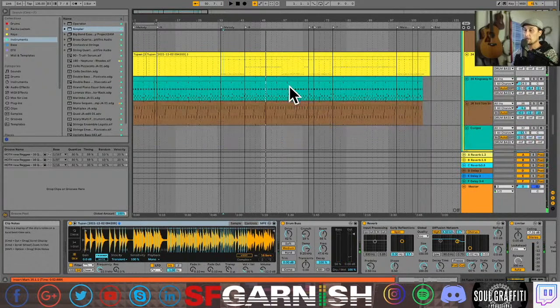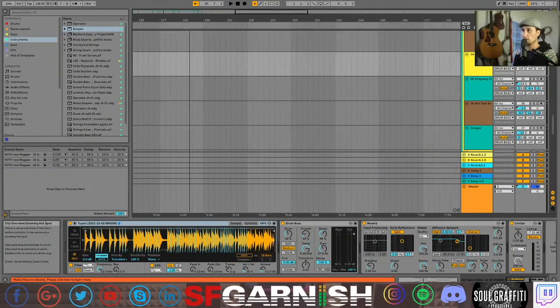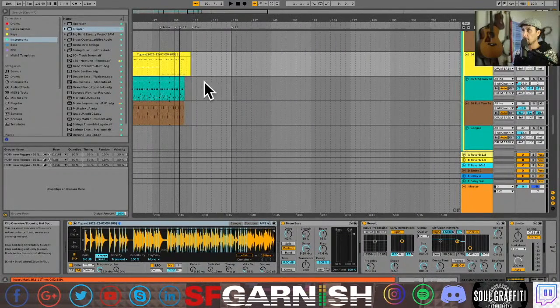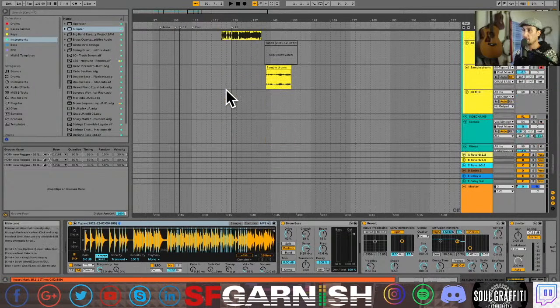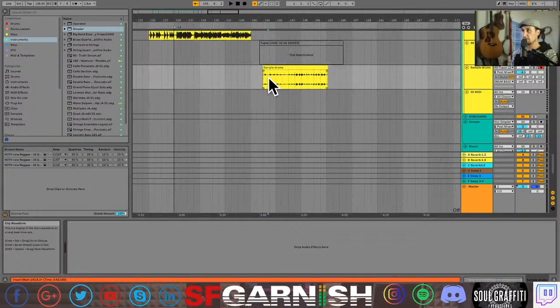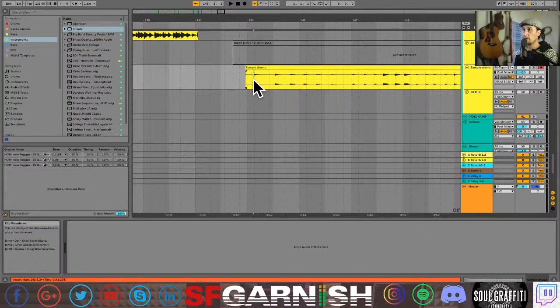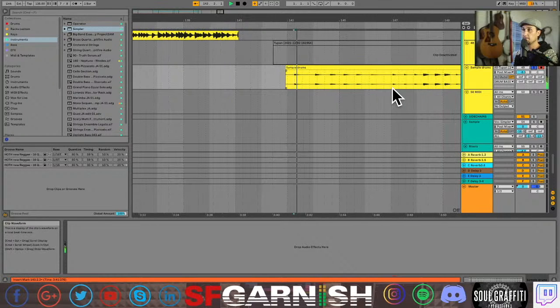All right, so that's one way to do it. That's using Simpler directly in and tapping it on your pad. I'm using my Push 2 here. Now let's go back to where we were before. We had our little marker here. And we created this sample here, because we had some new samples that we wanted to work with. Go ahead and solo that.